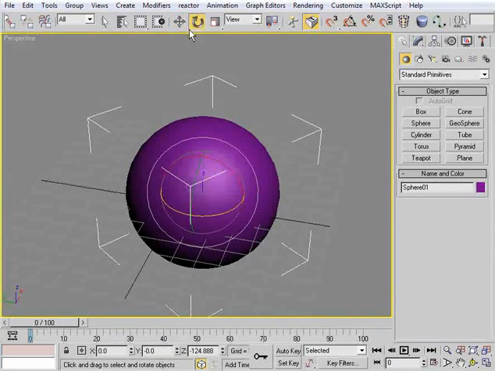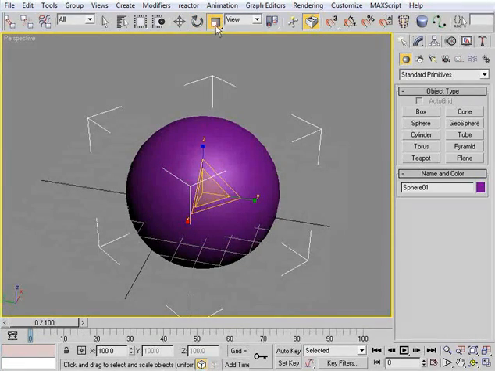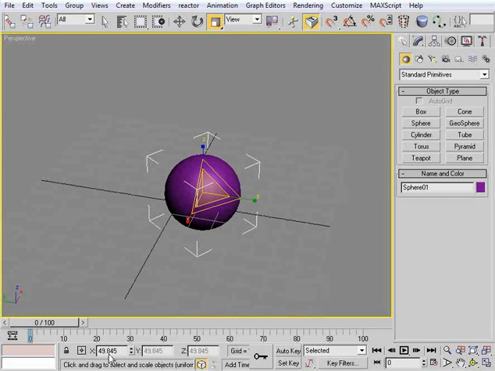If I go to rotate, we can see that this is its current position inside of X, Y, and Z as it relates to rotation. And then same thing with the scale, we see that it all reads 100. Which means that this object has not been scaled yet. It is at 100% its normal size. If I scale it down, we see now that the entire object has been scaled half as much.